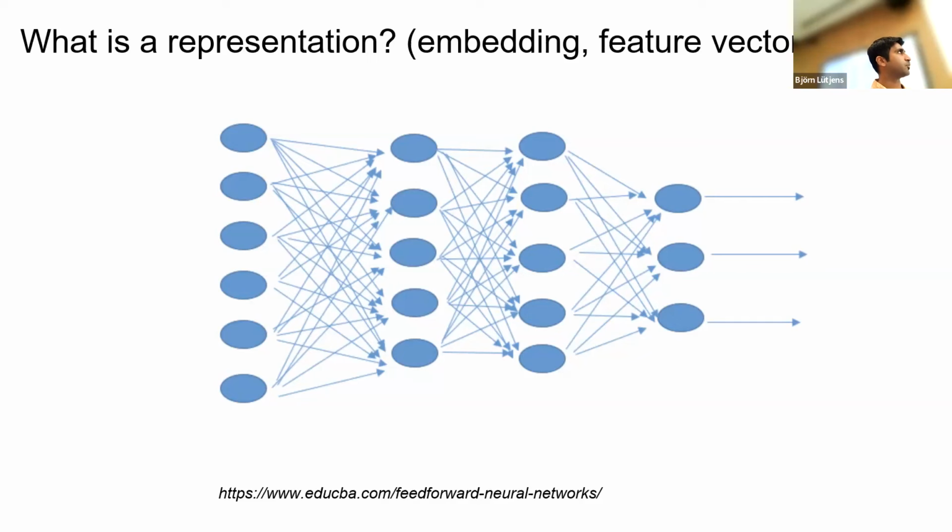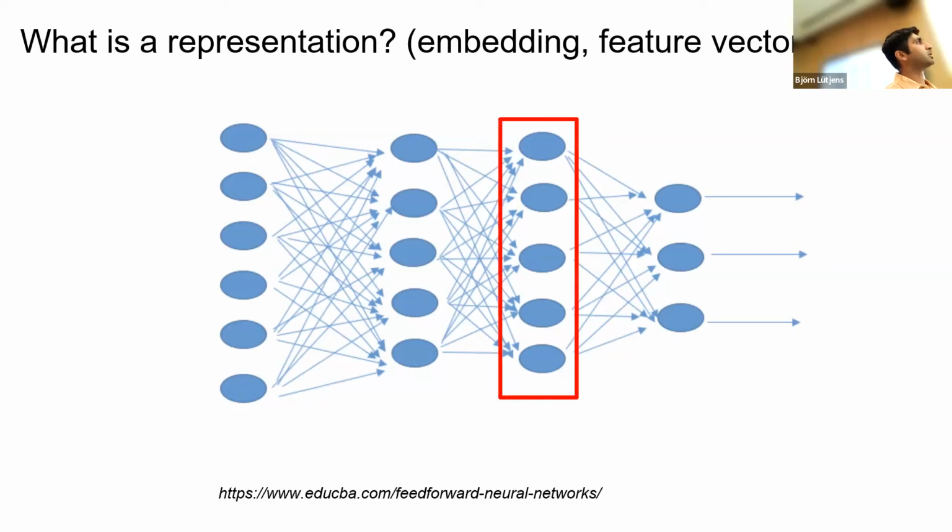And the left would be your image just stretched out into a long vector and fed in. And this is a feed forward neural network. This could be replaced by a convolutional neural network or whatever. But the idea being that when we say a representation, we mean the last layer before the output, so the penultimate layer. So any sort of model that you use is taking your image in pixel space and it's projecting it to this n-dimensional feature space, where n can be some small number.